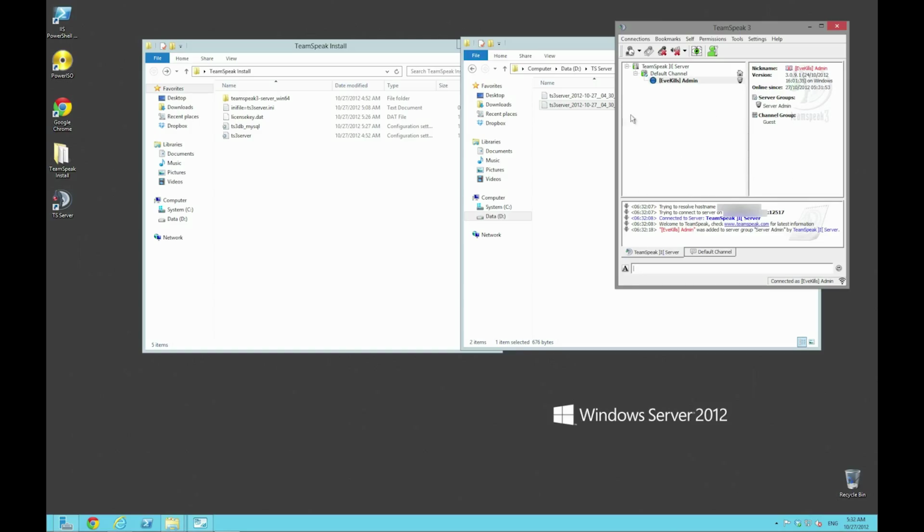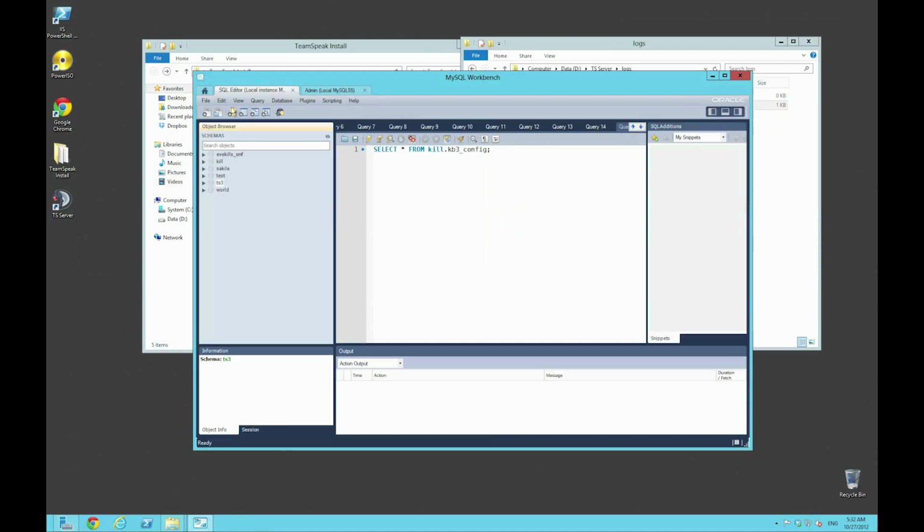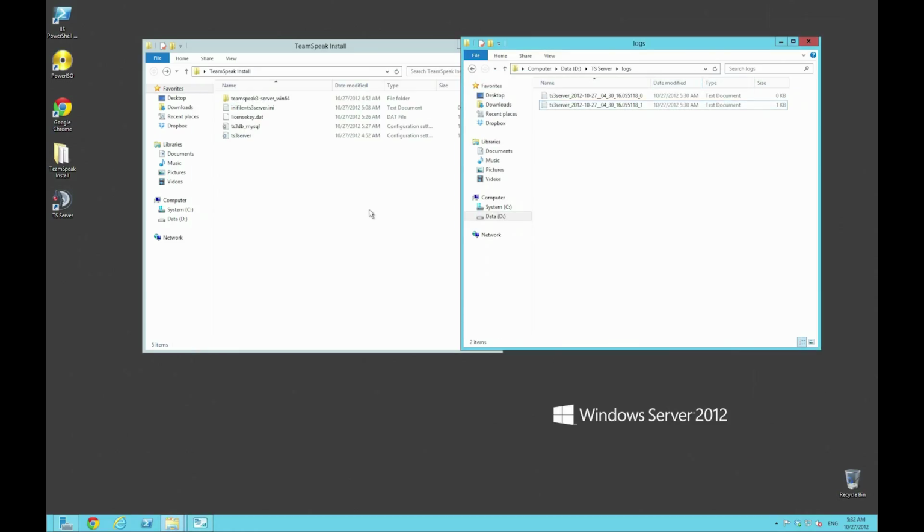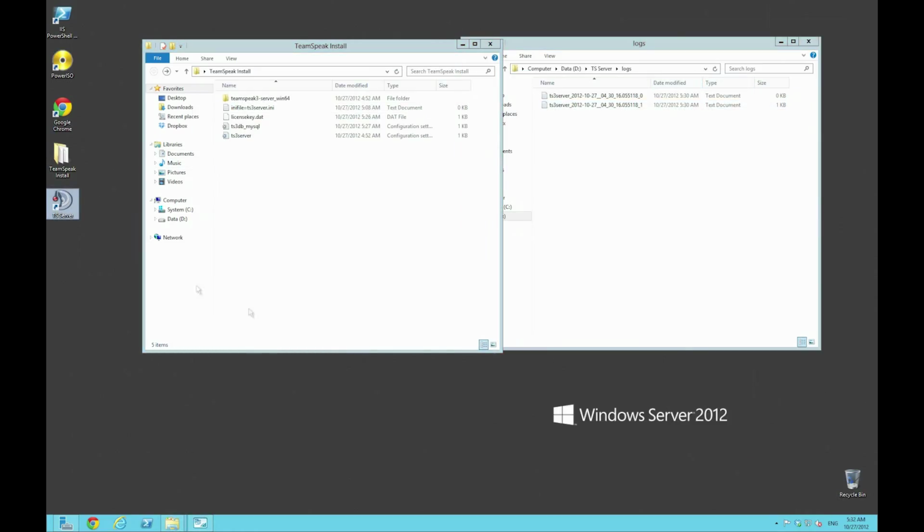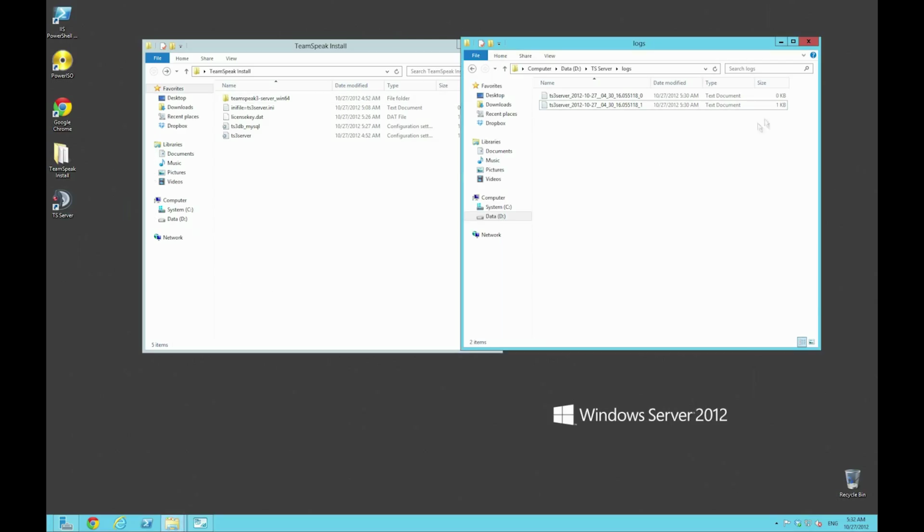Okay, so now we've got a TeamSpeak server set up, but if we do go back to the workbench here, I know I said I wasn't going to come back to it, and we look under the TeamSpeak tables, you can see here that all of the TeamSpeak tables have been created and are currently being used. And we're done. It's a pretty simple, pretty easy process. It's a lot easier if you use the shortcut methods. Now you can add this shortcut to an automatic logon for Windows, and it'll automatically start using the configuration settings.